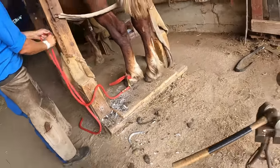What he's doing now is just cutting the clinches or bending them over so that they'll pull out when he pulls the shoe out. Clinches are a term used for when you pound the nails in the hoof, you bend over the end of the nails. So now he's taking his shoe pullers and just pulling the shoe right off.